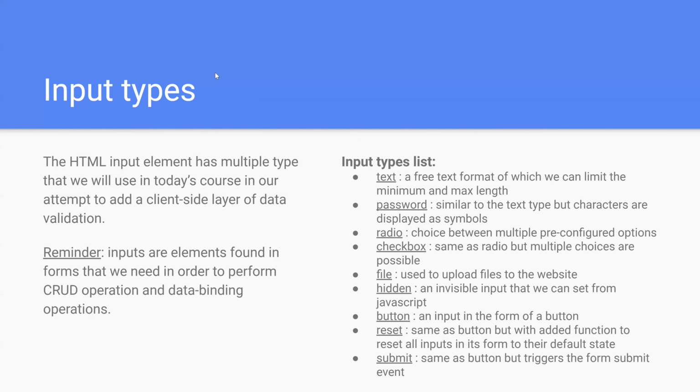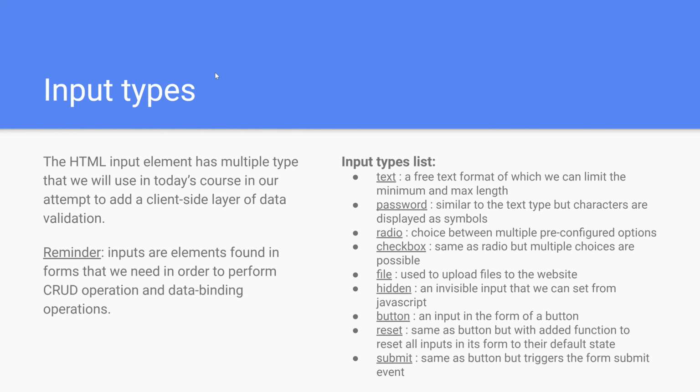In terms of other input types, we have the radio buttons, which will be a type of input where we have pre-configured options to choose from. A good example of this is when we have to choose our gender, let's say in a sign-up page, where it will ask for male or female. We'd have to display that choice in terms of radio inputs. Checkboxes are virtually the same, but allow us to choose multiple values instead of just one. We can also use the file input to upload files to our website. For example, if we need to put in a profile picture.